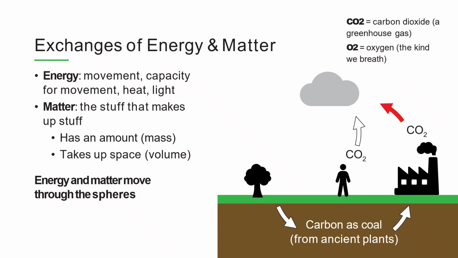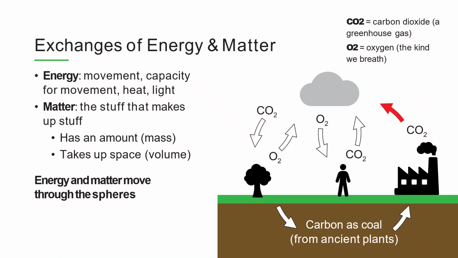Some of that carbon dioxide, of course, hangs out in the atmosphere, but some of it gets breathed in by plants. They use that carbon dioxide in their process of photosynthesis, which is how plants make their own food. They turn the carbon into sugars and then release the oxygen, that dioxide part, back into the atmosphere. And this is the same oxygen that we humans and other animals breathe.